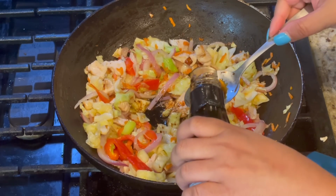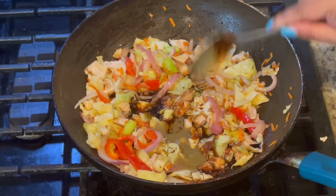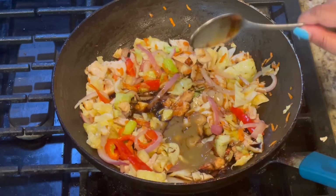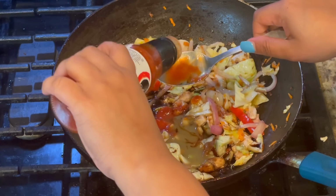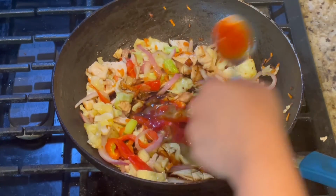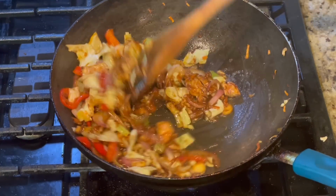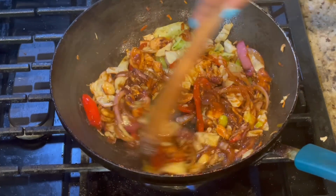So adding the dark soy sauce, green chili sauce, tomato ketchup, red chili sauce, some chili oil. Now mixing all the sauces well on high flame for 1 or 2 minutes, not much.